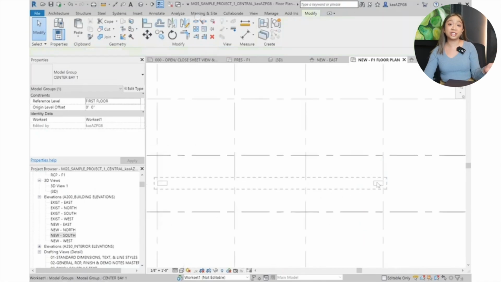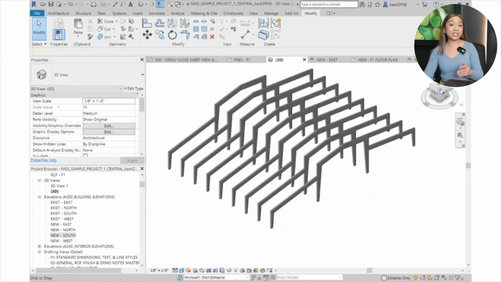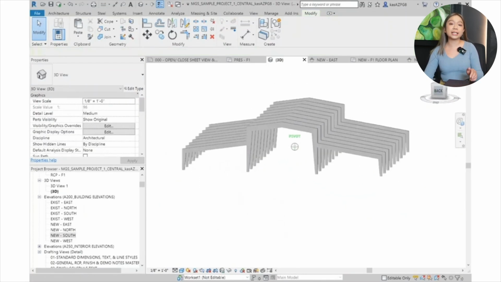If ever you need to make adjustments, simply edit the group, adjust the extrusion lines, and use the Mirror tool for symmetrical designs. Once you're satisfied, finish the group and review it in 3D. If you ever get stuck while editing a group, use the shortcut FG to finish the group quickly.